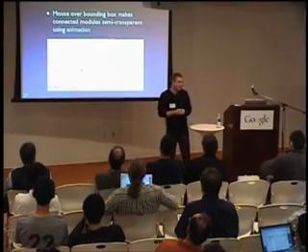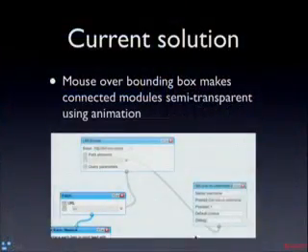So the solution we went with in the end was, again, lines on the bottom, and everything remains solid. But the moment you mouse over the bounding box of the line, so this line's bounding box would be this square here, and this line's bounding box would be like this square here, the modules at either end fade out, so you can at least see where the connections are for the line that you're over. So that allows you to see where they're going into a module, but we keep the advantages of them being on the bottom.